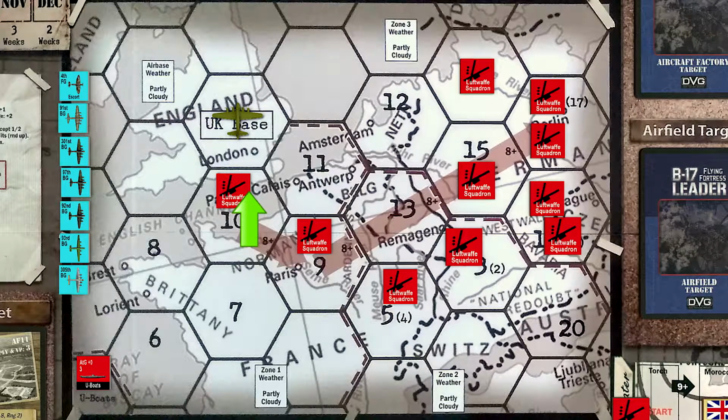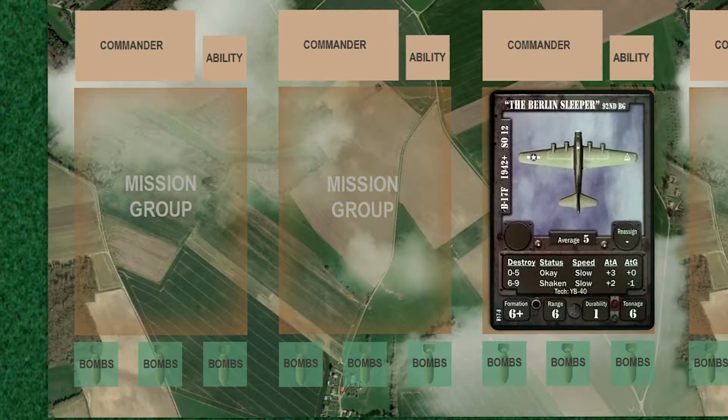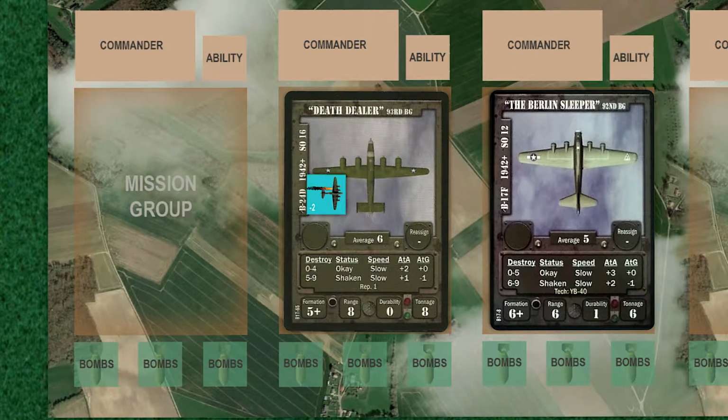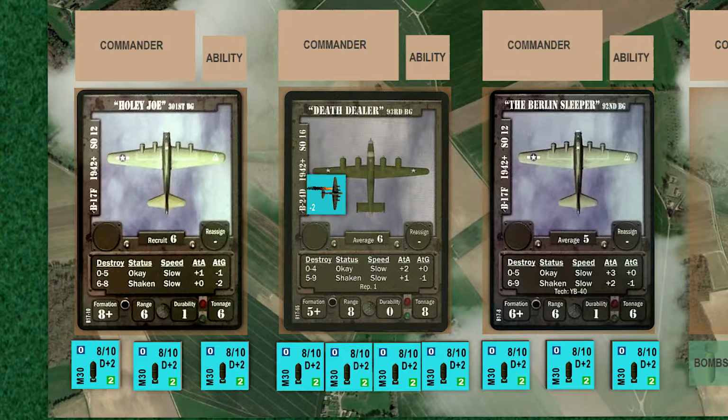With an unescorted bomber group looking for a fight against the Luftwaffe, we could take some significant losses. But this is the last week of the month, and the last mission, so whatever losses we incur will be replaced quickly with reinforcements during the end of the month phase. The 92nd will lead the mission, followed by the 93rd and the 301st. We'll arm all the bombers with M30s and place our counters on the map.